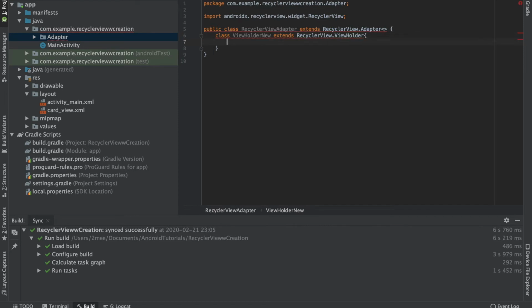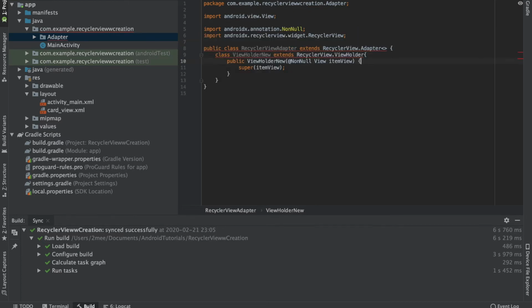Okay, so we are going to create a constructor for this to set up the card view here. An easy method is just to press Command N, and you can create the constructor here and they'll create it for you.